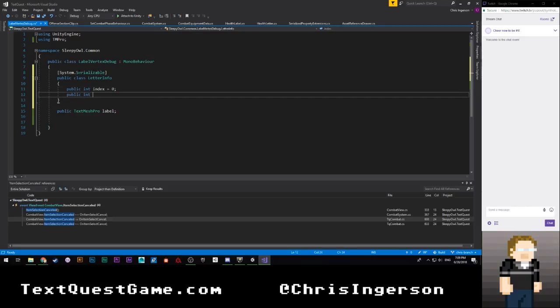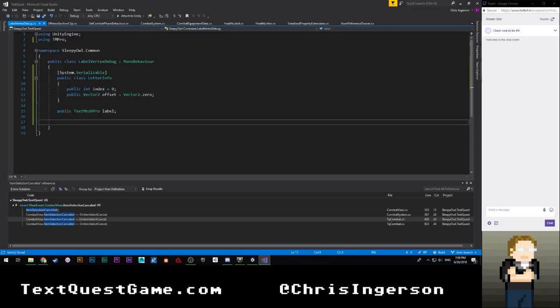Actually, let's go ahead and say Vector2 offset is equal to Vector2.zero to start, and I think that's pretty much all I'm going to care about for now. I'm not going to worry about things like scaling or rotation for now. I am purely interested in getting my letters to just move arbitrarily whenever I want, or to whatever position I want them to be in.